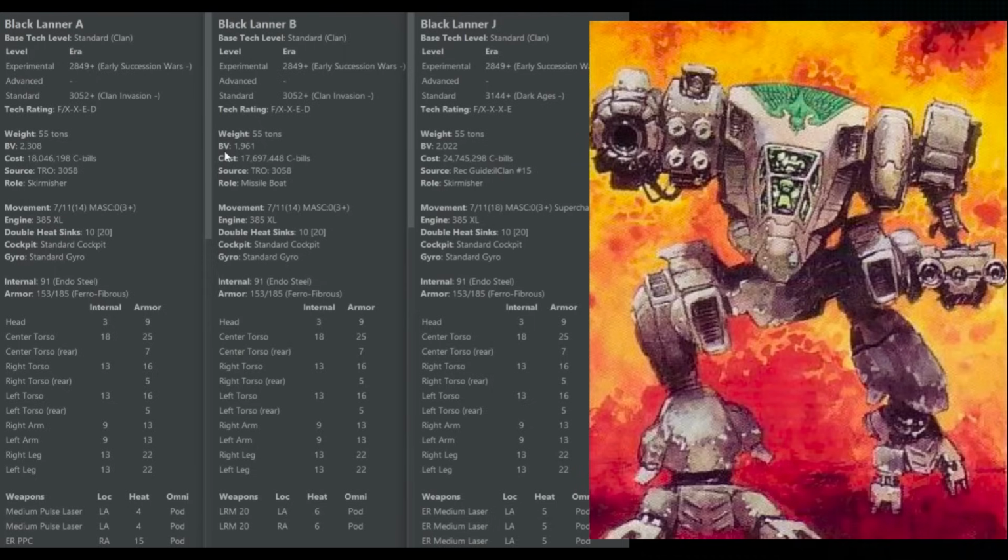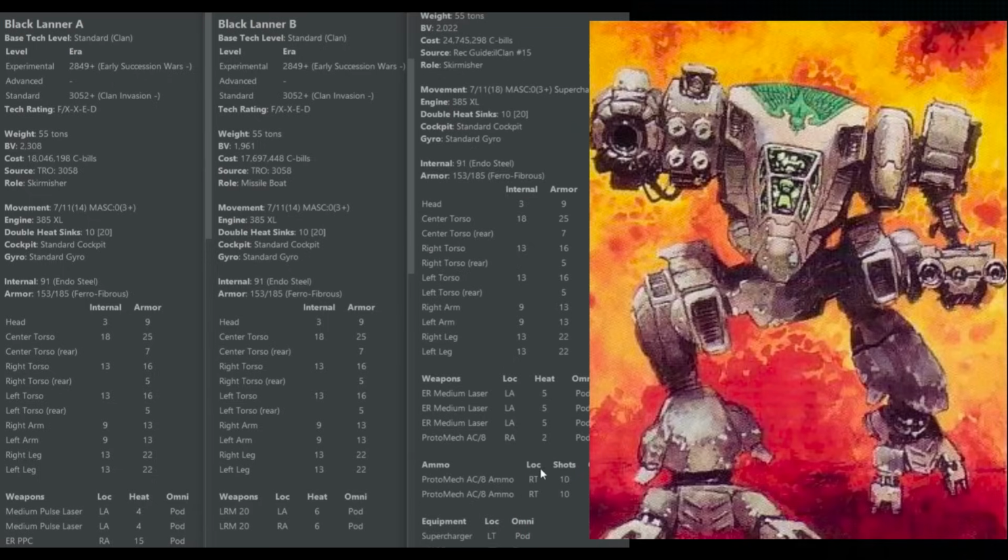It's mostly decent because it has reasonable firepower for pretty cheap. I'd hesitate to call 2,000 battle value cheap, but it's less expensive than the A and the J. The A is exorbitantly expensive at 2,300 battle value. That is absolutely atrocious. And the J is a really weird mech. It suffers from having a bad weapon, the Protomech AC-8. This is an autocannon that does 8 damage and has pretty short range.